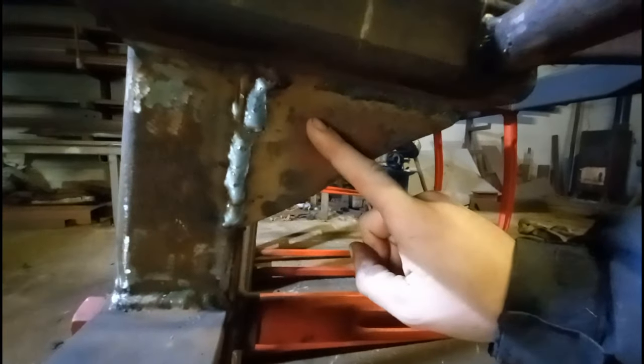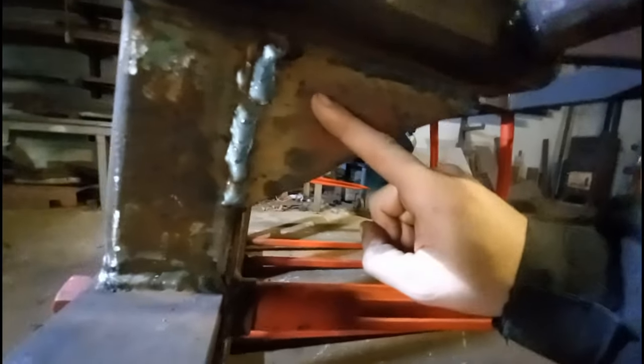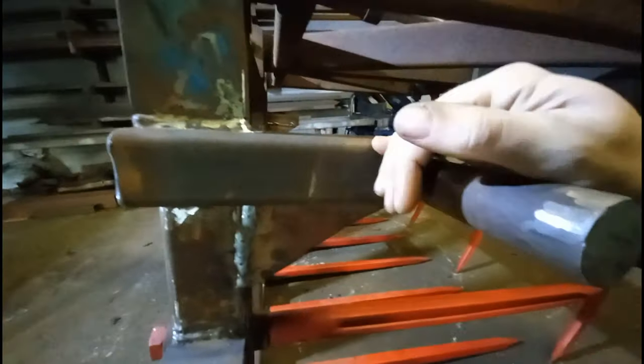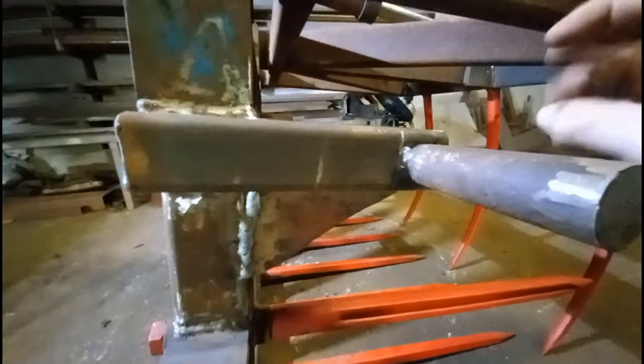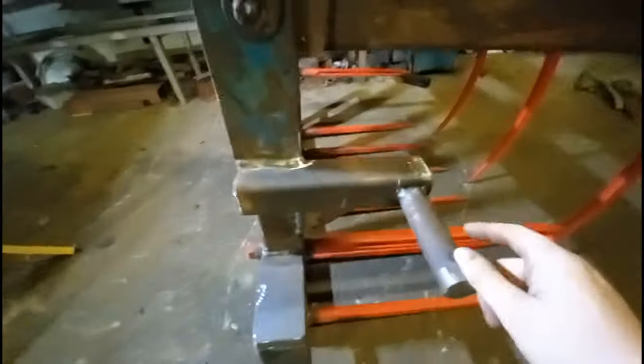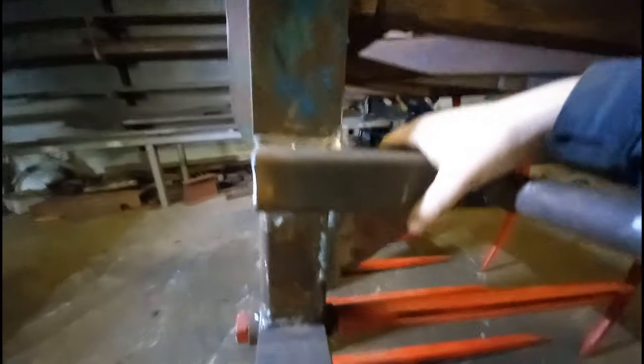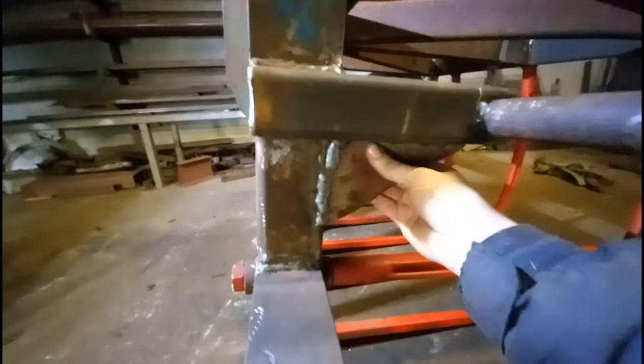We've done work on our old contractor's baler. You've seen this baler in my silage videos. And what that basically is for is just to strengthen this box iron here for when it tips out and tips in, because there'll be a lot of pressure on this tipping out and tipping in, and on the box iron as well.